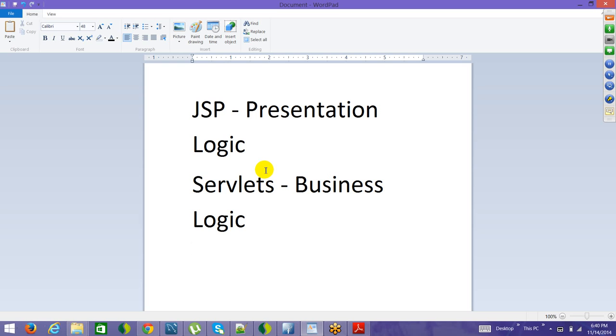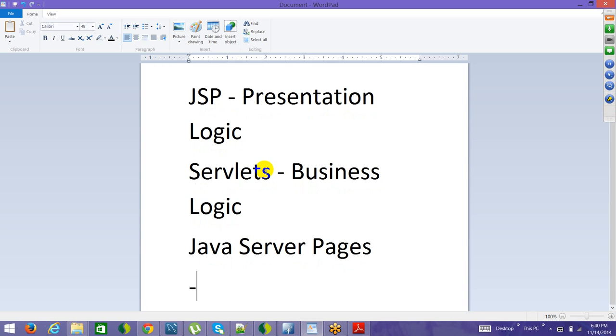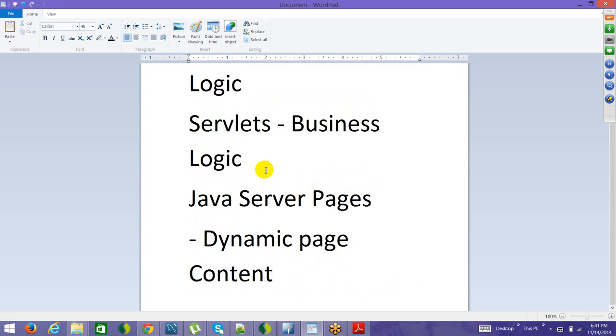JSP stands for Java Server Pages, and it is used to serve the dynamic page content. So after the servlet is done, the servlet sets appropriate things. It forwards the control and says that please render this particular JSP. And once such a thing is done, the JSP is compiled, and the result is out there.